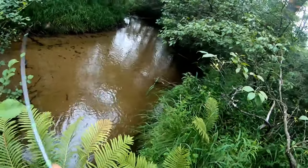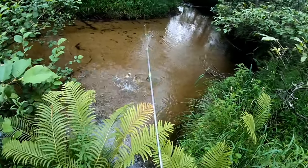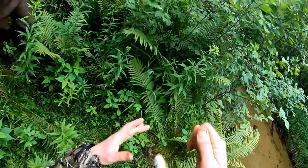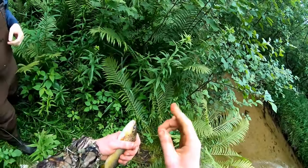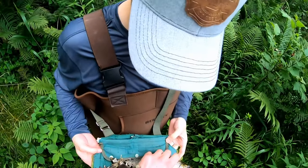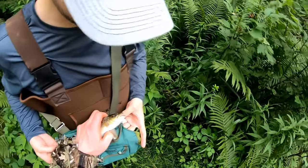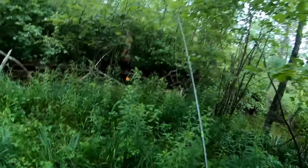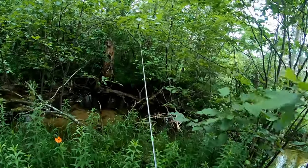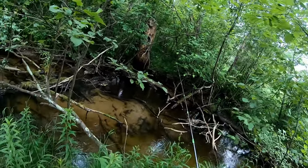Come on. Got him, Adam. Good trout. Get him. Nice trout. I think it's a brown. It is. It's a nice fish, though. God damn. Unfortunately, mine only goes to... It's fine. Yours goes to 8, 9. He's going to be maybe 10. This is all public, what's that called? Easement? Oh, my God. Adam. Public land.